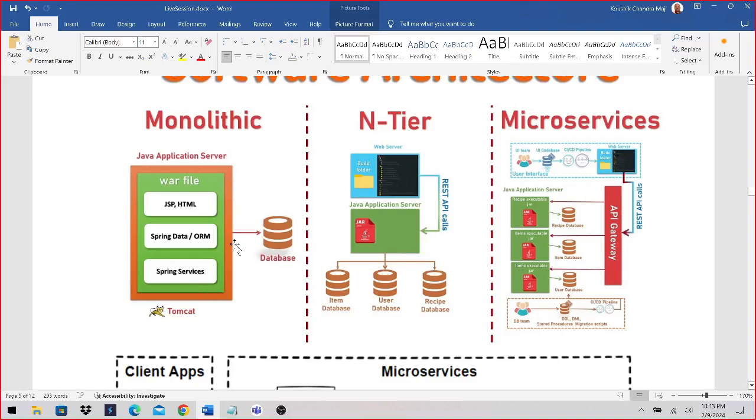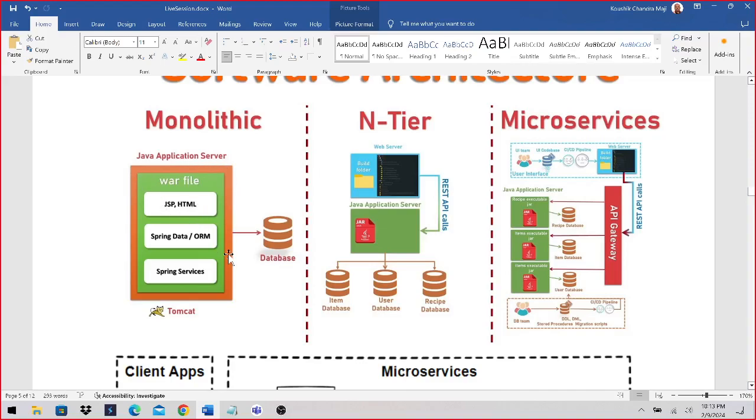But suppose the application is 10 or 15 years old, right? You can see a monolithic application. What is monolithic? It means in a single box itself you are putting everything. That means you are breaking the single responsibility principle, right? So what is the benefit of doing that? One benefit is you have one server and that is enough. In the single server itself you are able to do everything, right? So the cost is less, and the lines of code will be less, right?